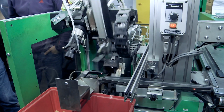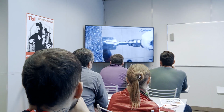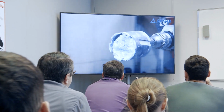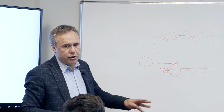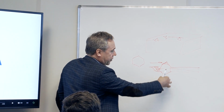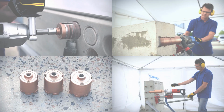It was possible to solve the problem only in a comprehensive way, developing technology, segments, core bits and drilling motors at the same time. In 2016, Adel Group began a special integrated development of dry drilling technology for reinforced concrete. The technology is called Diamond Heat.